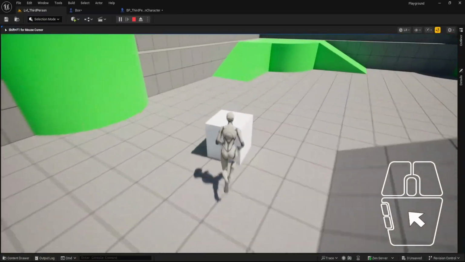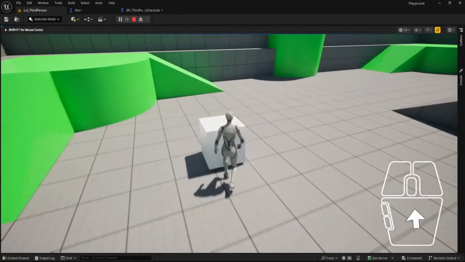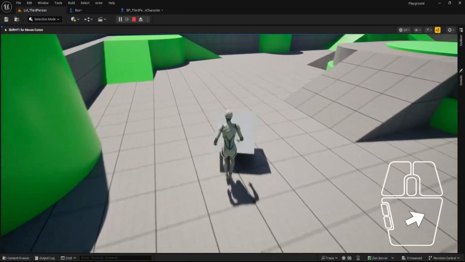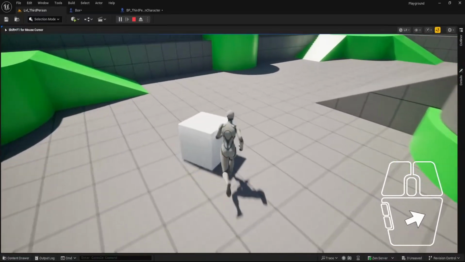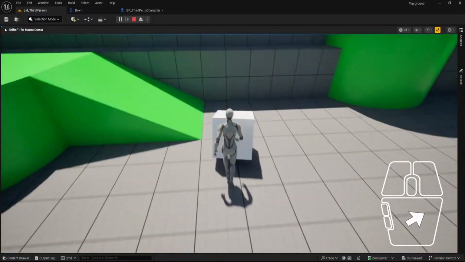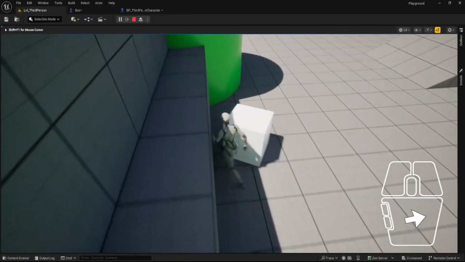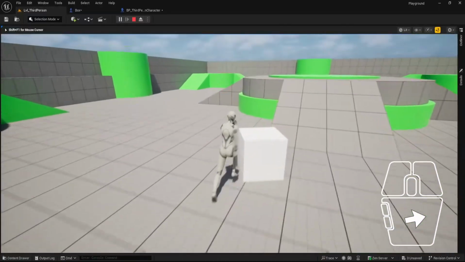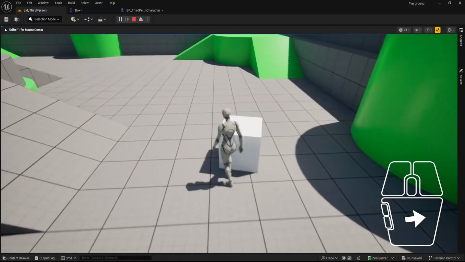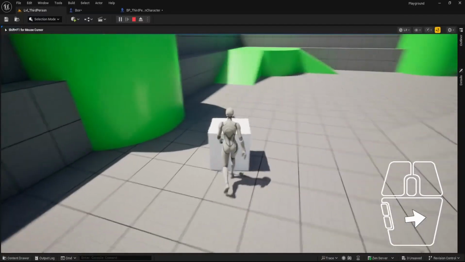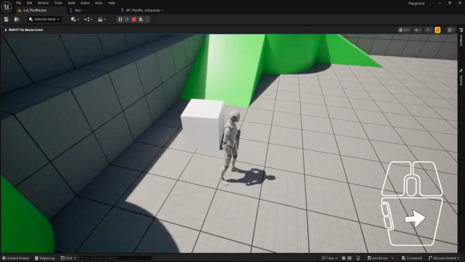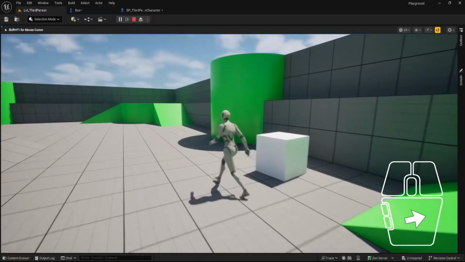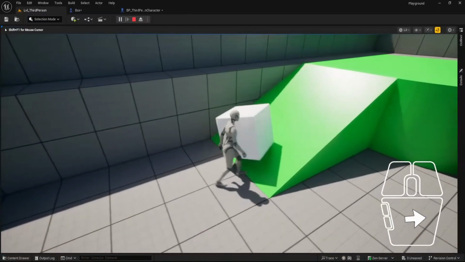And this time, if I push against it, I'm walking forward. When I'm walking forward, there's a certain amount of force applied. Notice that the box is moving around, it's being bumped around. You can even bump it around these corners. You can kind of play with it. And that's the cool thing about giving an object physics, like enabling it. It does take up some processing power to calculate its movements, right?